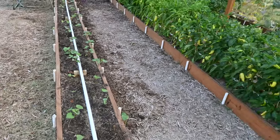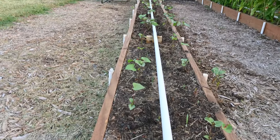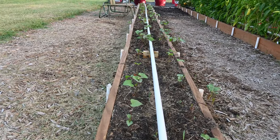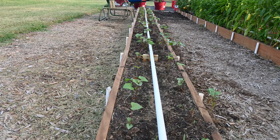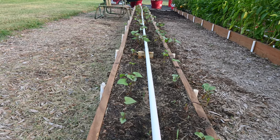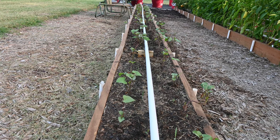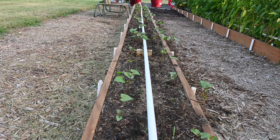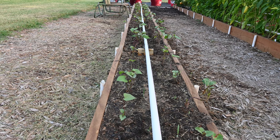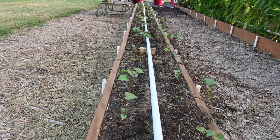Start here as we always do at this first grow box, and you'll see it looks a little different. We've got sweet potatoes, and these things are thriving. I mean, these little slips, they're called, I don't think any of them died, and I planted them with a 90 plus degree day. I've been keeping them watered, but they are very hardy plants, it does appear. This is the Beauregard variety.